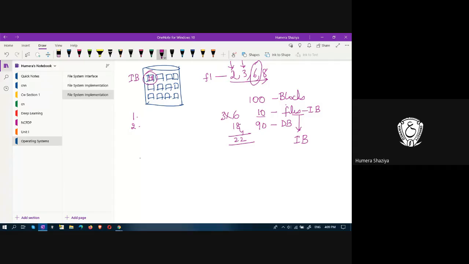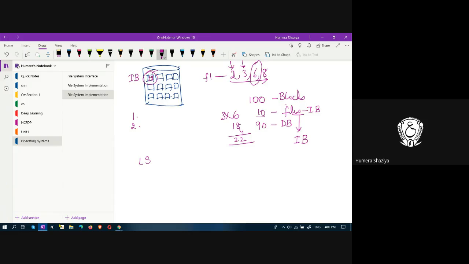So you can go for a linked scheme, meaning having addresses of index blocks in subsequent blocks. You have to have the address of the next block in this chain of index blocks.